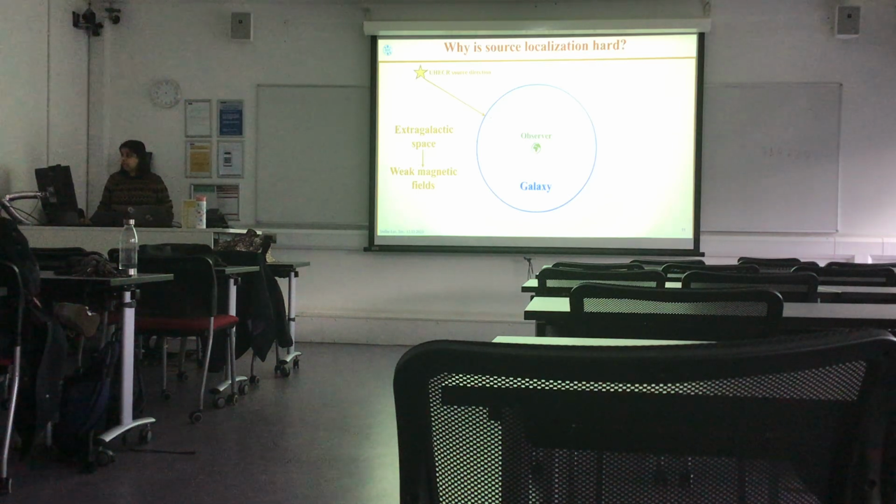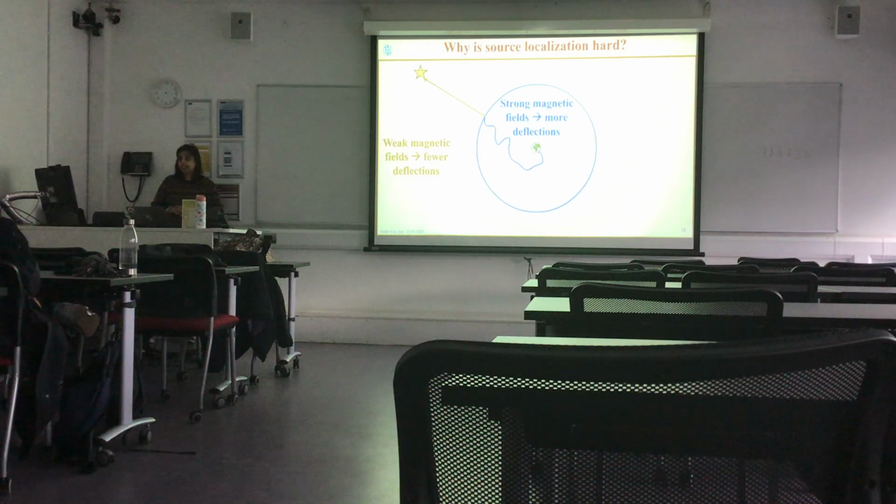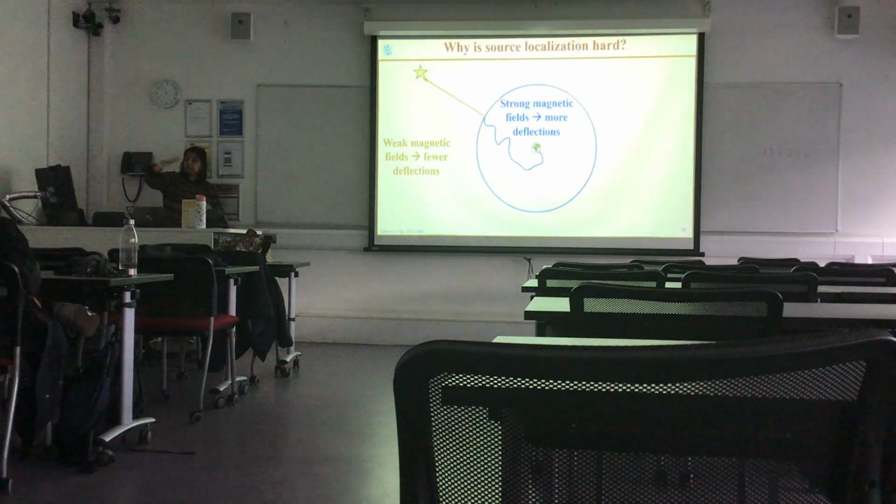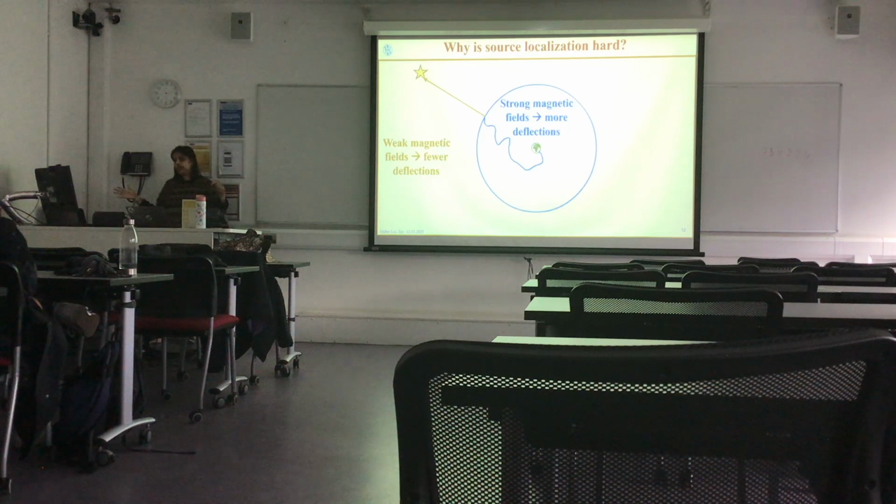the Milky Way. However, what happens is, as you know, charged particles will deflect in magnetic fields. That's why I said that the extragalactic space has weaker magnetic fields, but within a galaxy, we actually have relatively strong magnetic fields. If you want a relative number in your head, within the galaxy we think the magnetic field is of the order of a few microgauss, whereas extragalactic magnetic fields are of the order of nanogauss. So a particle will deflect way more in the galaxy than outside.